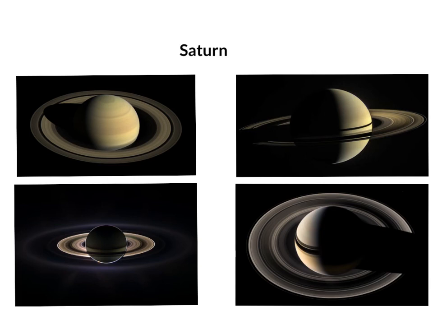Now Saturn is famous for its rings. It's not the only planet with rings, but it has the most prominent and visible rings. And what they think is that that would have been another moon, or that early in the life of Saturn there was a moon of Saturn that formed too close to the surface, and so it wasn't stable, and the gravity of Saturn broke it apart. But now we just have these beautiful rings.